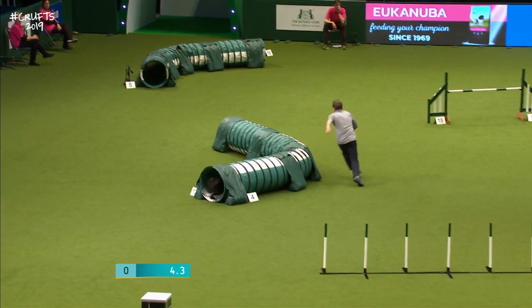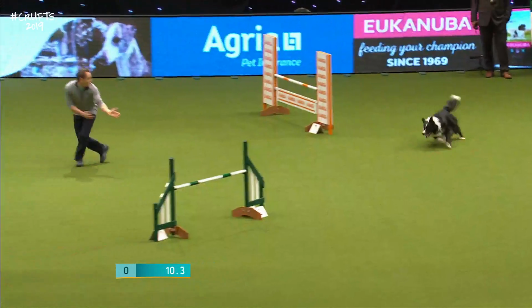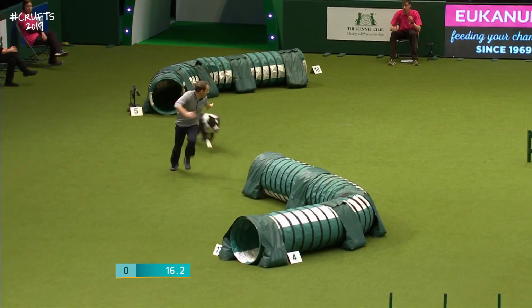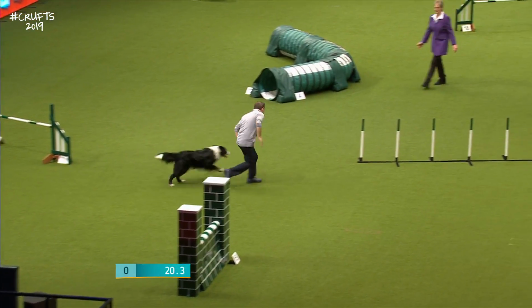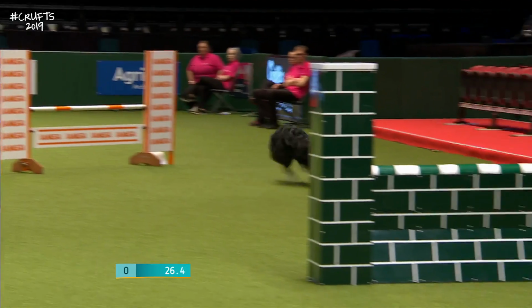So again, nice flowing start. A little bit wide on the last obstacle, but otherwise looking pretty smooth at the moment. Nicely picked. I like that. Bit of a blind turn there. First one to do that as I've seen. And the dog worked beautifully there. Well done, Teddy. Round to the weaves. Sweeping turn into the weaves. A little bit wide, possibly. Oh, look at those. Look at them. Left, right, left, right. It's almost like a march through the weaves.